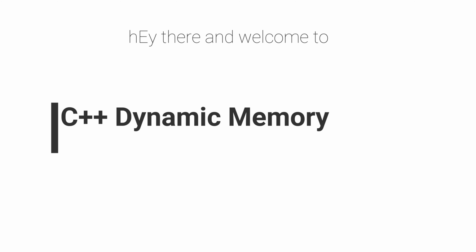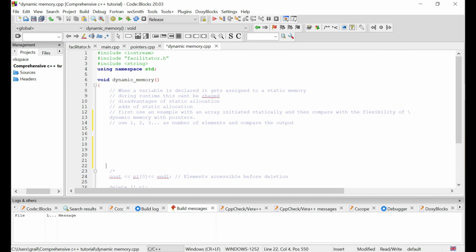Today we'll be looking at dynamic memory in C++, right? So I will give an overview of what dynamic memory is, and then with an example we will illustrate further. We have already talked about this. I think we touched on it in a previous video, where we said variables are declared into static memory and we have dynamic memory for other purposes.